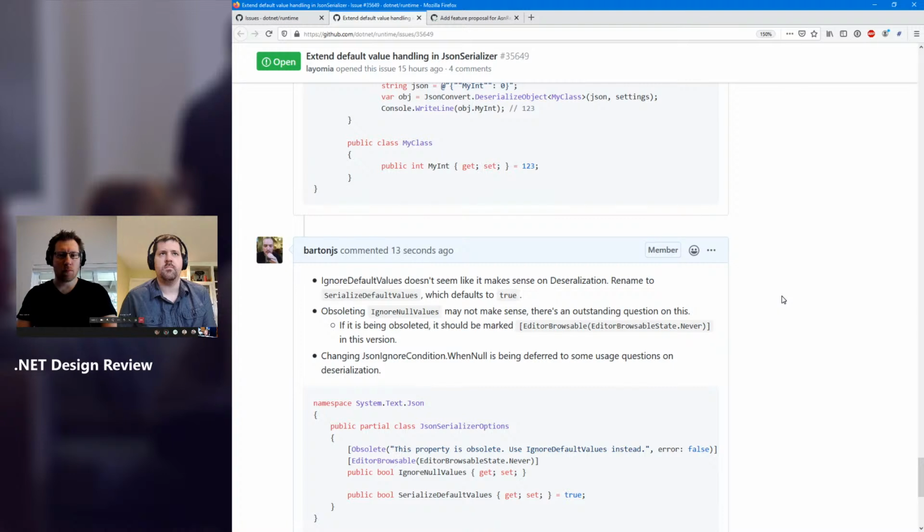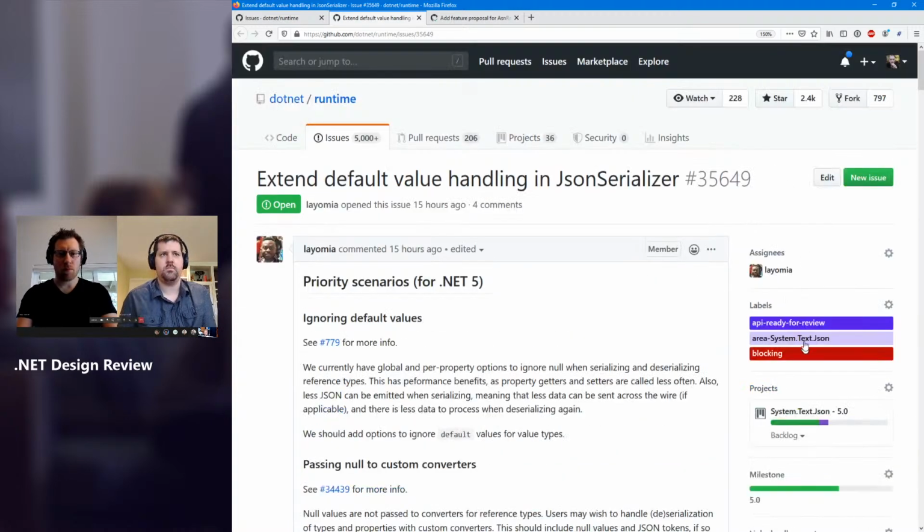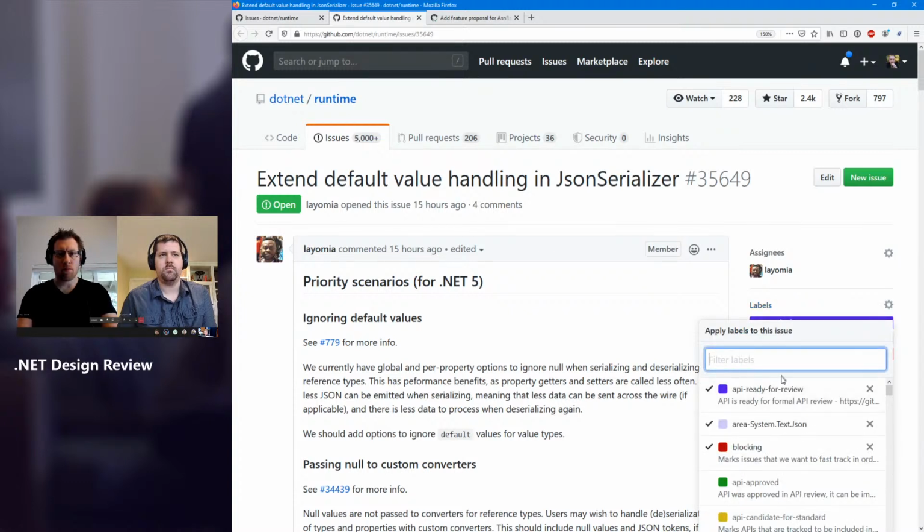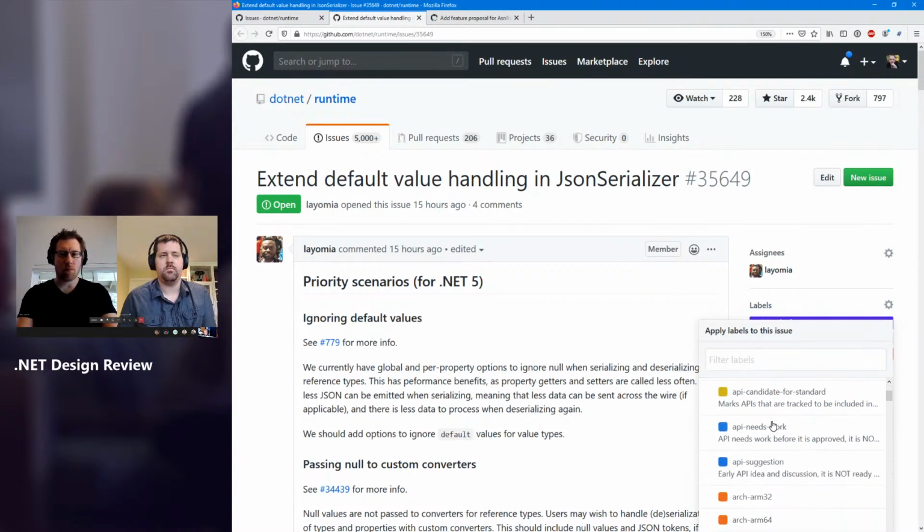Okay, so if James comes back and says, hey, there's not really any good scenarios except for maybe perf, then we can probably handle this through email. Right. All right. I'll call it needs work, and if we can get it dealt with in email, then we can get it dealt with in email.